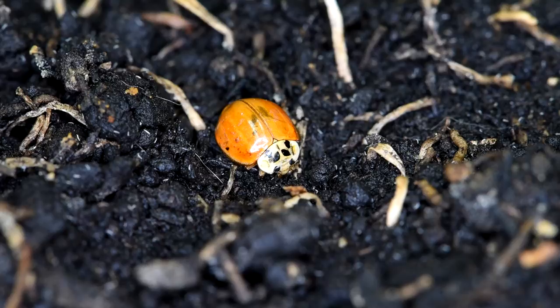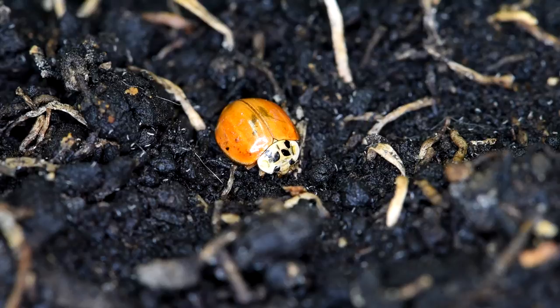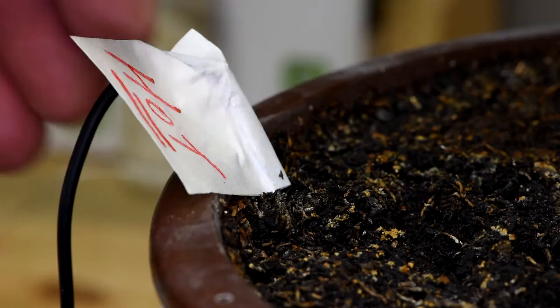I'll wait a couple of minutes and see if it brings anything to the surface. Right now I'm zoomed in about as close as I can get with the lenses I have on hand, and I'm not going to run out and buy a super close lens just for this. The ladybug hasn't moved, and I haven't seen anything else moving either. The current is still flowing. I can't get a shock off the leaves — pretty good voltage but just no amps behind it. This means one of two things: either there are no bugs in that soil, or the current passing through the soil is having no effect on them. The ladybug is sort of like a bird sitting on a high-tension wire.